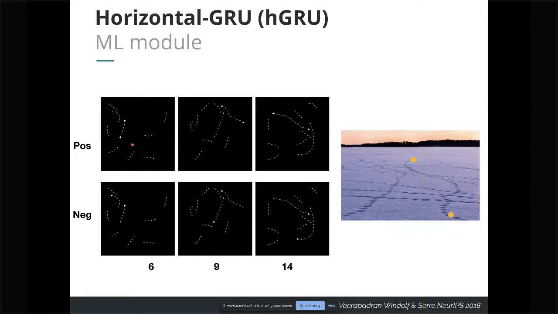Our hypothesis here was that our recurrent neural network would be solving the task by incrementally grouping neighbors, by passing information across neighbors. Feed-forward neural networks are universal approximators, so we knew that in theory they should be able to solve the task perfectly well if we have enough training examples. But our prediction was that the way they would solve this task would be by building receptive fields that encompass the entire contour. So as we make the contours longer and longer, from say 6 paddles to 9 paddles to 14 paddles, our expectation was that the minimal feed-forward neural network capable of solving the task should get deeper and deeper, because that's the way deep neural networks grow their receptive fields. That's a prediction that we tested.